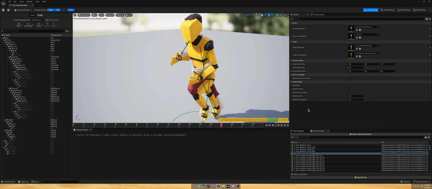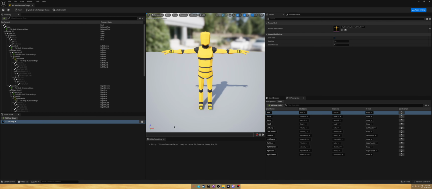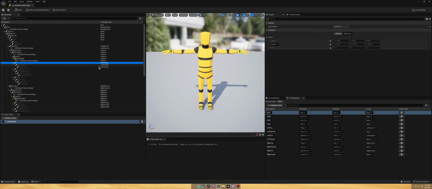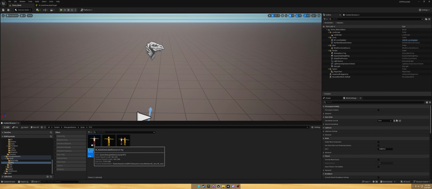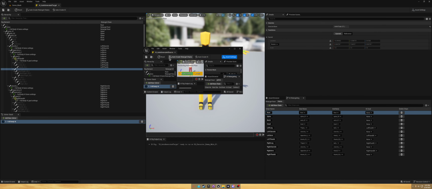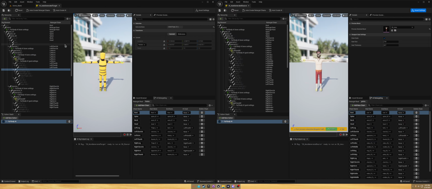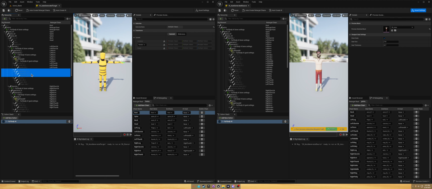I'm going to pause that, open this up, close that. Okay, now we'll open this up. Now we can see that they're not in here. So we'll go to thumb. Thumb's done. We want to do basically the same thing, so let's move this to here. We'll open up the Jess one, and we want to add them similar to this. So let's go to the index finger. It's just called left index. We'll copy that.